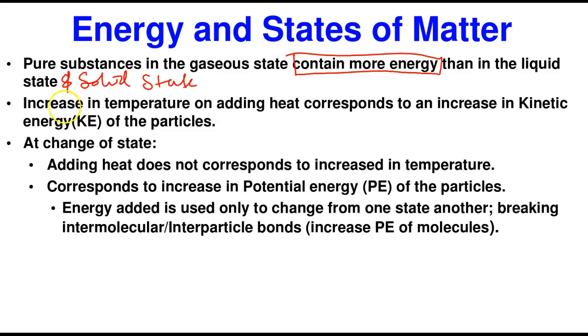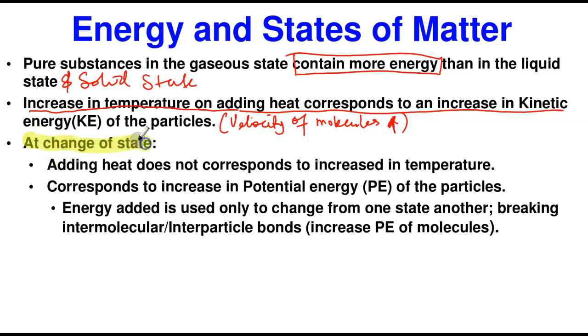Of course, increase in temperature. Remember when we talked about the kinetic theory of matter, or even that of gas, we said an increase in kinetic energy corresponds to an increase in temperature. So increase in temperature always corresponds to increase in kinetic energy. And what that means is that the velocity of the molecules, or speed, will increase. However, at change of state, something different happens. At change of state, what is happening here? Let's look at change of state.